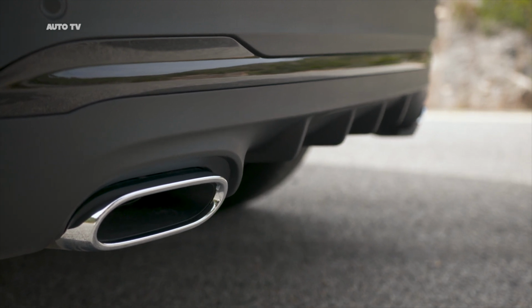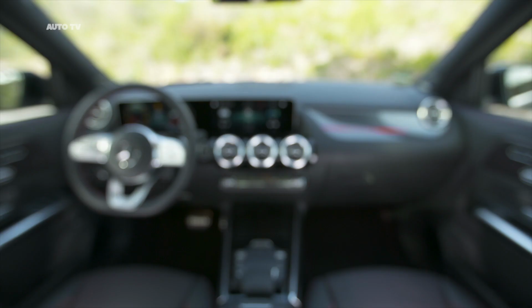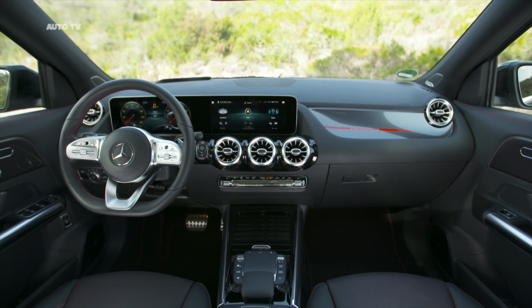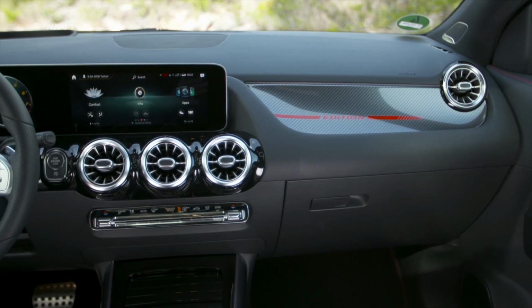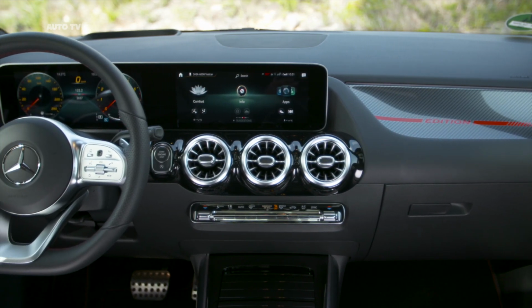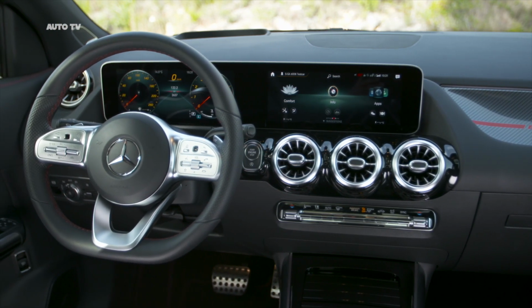The Edition 1 comes on black 20-inch aluminium wheels with red contrasts. The base model only gets 17 inches. To supply the typical SUV look, you will find plastic claddings on the wheel arches and sills. Mercedes says the GLA 250 should take 7.1 litres per 100 km on average. During my test drive I used a bit more, so if you drive the car normally to a bit more sporty, you should expect something about 10.